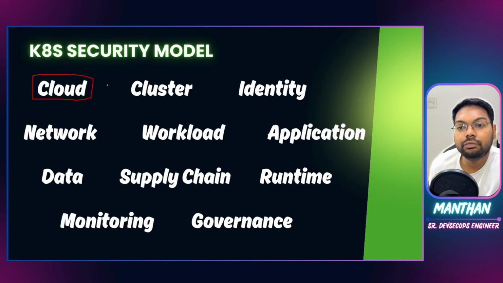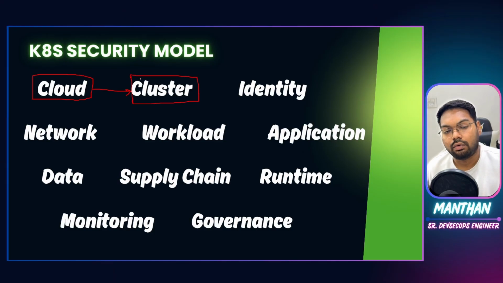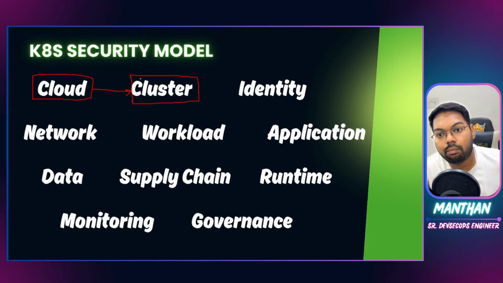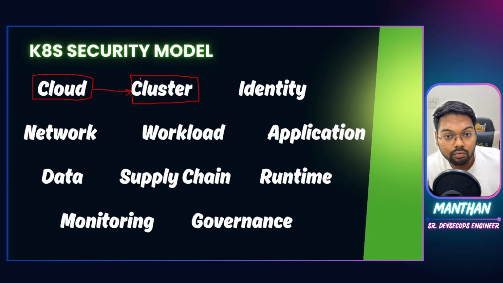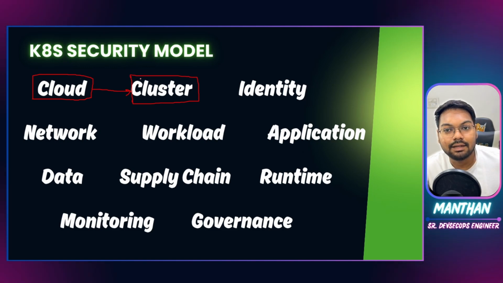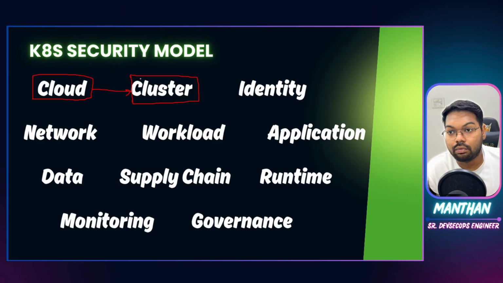Then we build a cluster on this particular cloud environment, and then there are different components out of it. There are worker nodes, there is the master node, then there are certain control plane objects, and certain worker node objects. Are they secure? Is etcd secure? Is it encrypted? If it's not encrypted, does it give out whatever information regarding the workload, such as the secrets that are stored in the secret or config map, something like that.